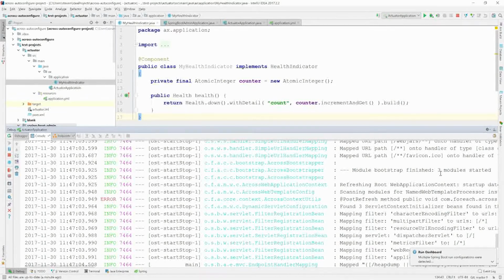We really want to try to make most of the auto configuration files of Spring Boot work out of the box with Across, in an Across setup, because Across still is fundamentally different from a traditional Spring Boot application. But we're working very hard to make it more transparent and easier for developers to work with. That's the focus of 3.0.0, and we hope to release 3.0.0 still end of this year or beginning of January next year. It will also be an upgrade to Spring Boot 1.5.7, but that should not really pose many problems for most projects.